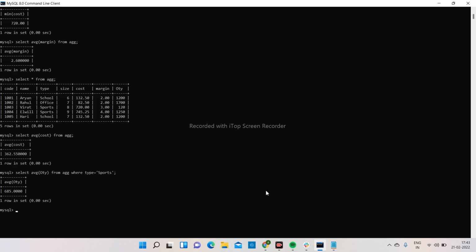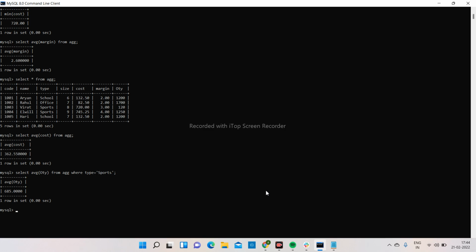And one more condition: like we did in average, the argument of the sum function must be of numeric type, int or decimal only. It can't be of varchar or char, it should be strictly of int or decimal type only. And the sums of string and date types are not defined.